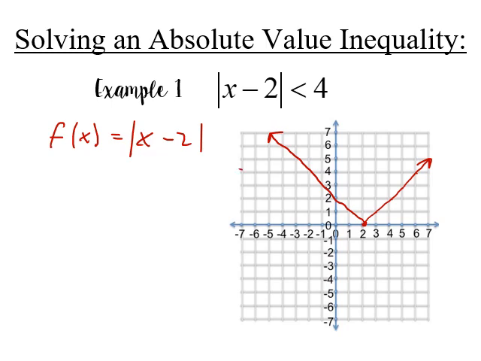Okay, just like we had before, if this was an equals sign, I would have two solutions where those two things crossed. However, this is an inequality. We're talking about everything that is strictly less than 4. So I'm talking about all the values underneath that line. All of those ordered pairs that fall on that portion of the graph count as solutions, excluding the endpoints, because it is a strict inequality. There's no line underneath there. Okay, that's an annoying way to find the answers. We want to find those answers algebraically. Got one more example before we do that.